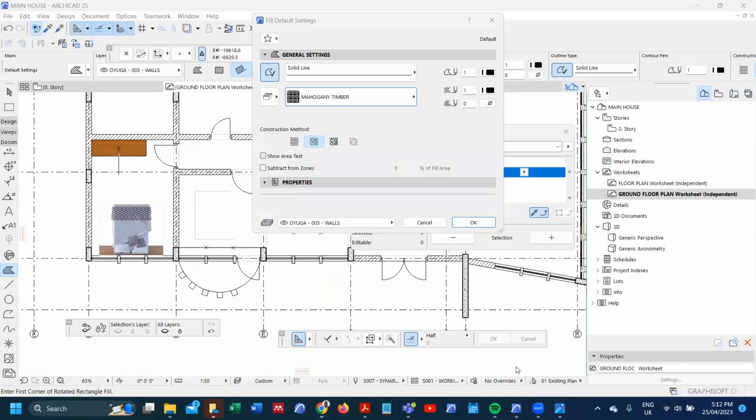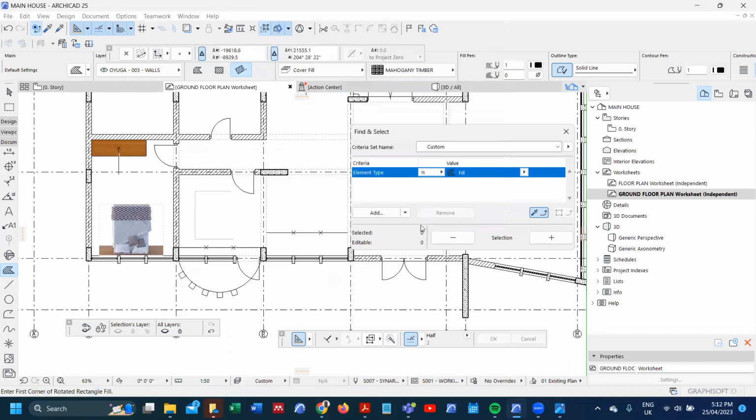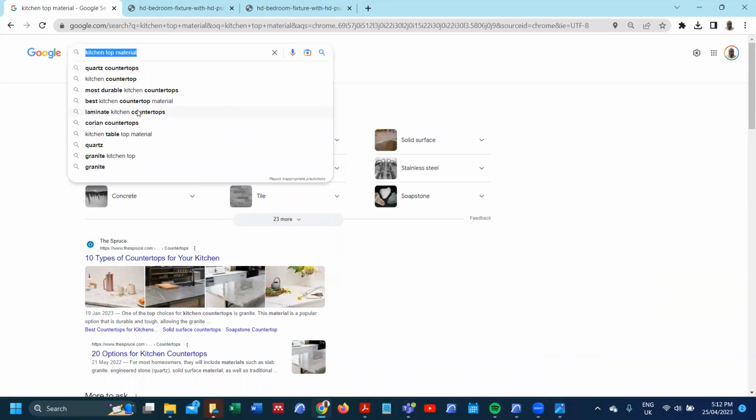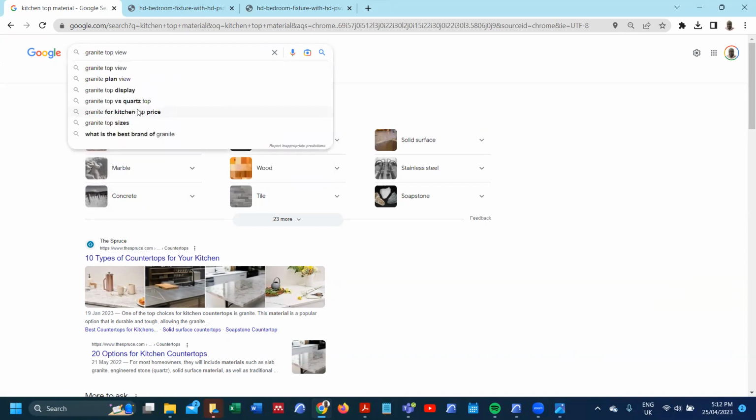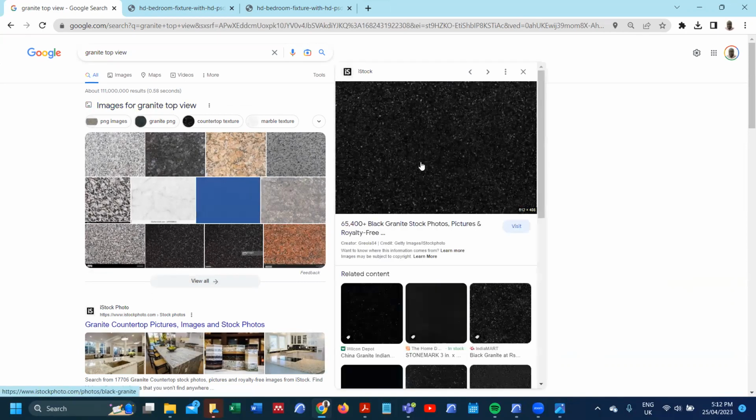I'm surprised we don't have granite here. Unless we don't have it, we can quickly create it. Maybe granite, top view. Okay, as you can see, we have a number. I would prefer the black granite one.